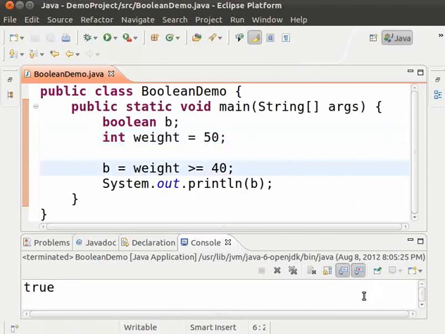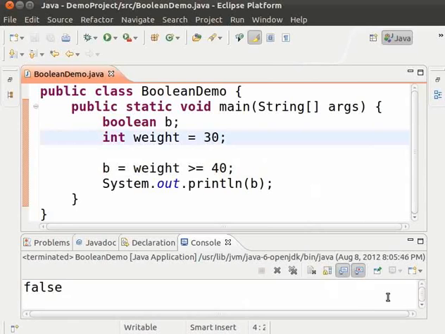Let us change the weight to a value less than 40. Let's say 30. Save and run. We get a false because the value of weight is not greater than 40 and also not equal to 40.